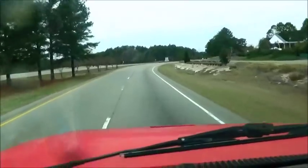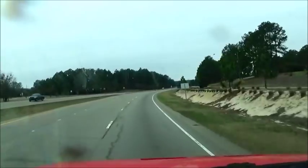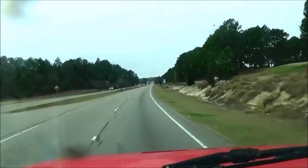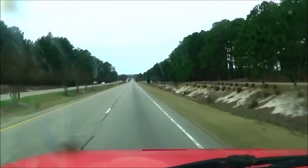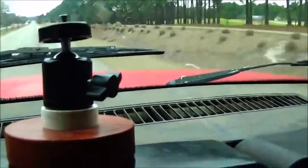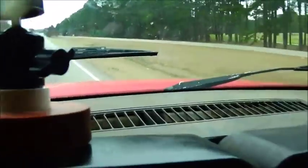All right. Hey folks, I don't film too many of my tows here, but I'm going to pick up a 58 Ford Custom. That's all I know. But I figured I'd try to videotape it just for the heck of it. And also, I wanted to show you, I've got a magnetic mount. Now, my dash is not magnetic, so it's just sitting here.